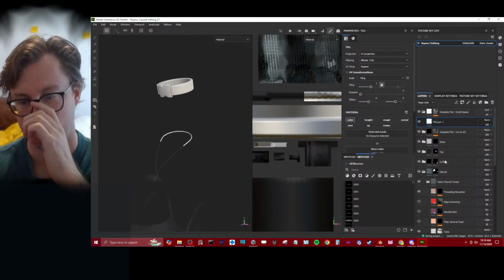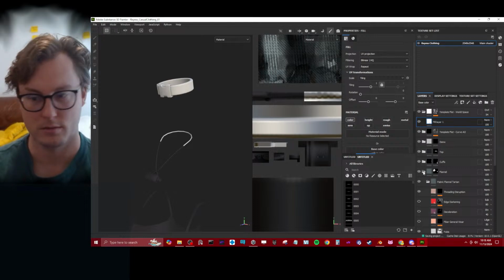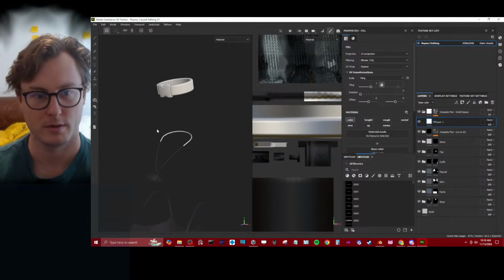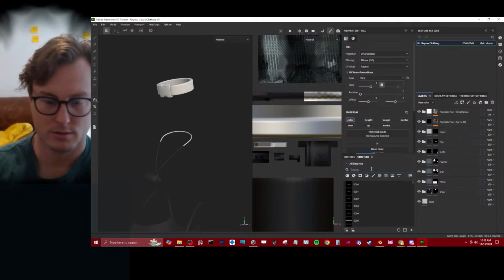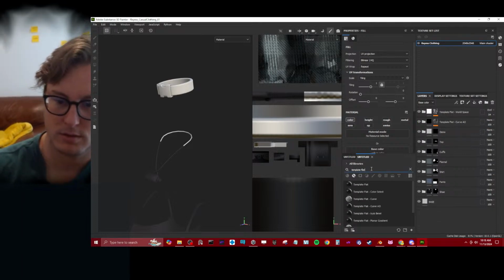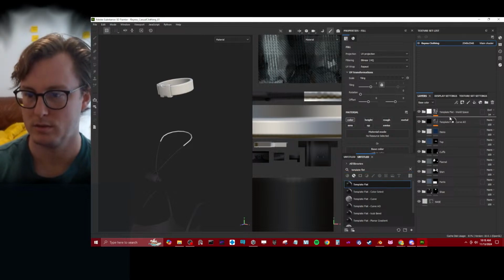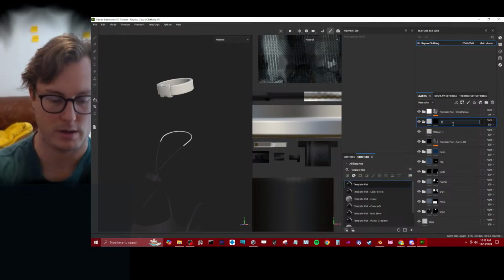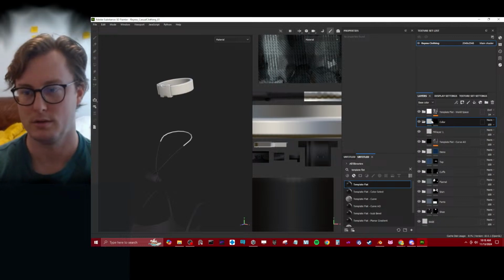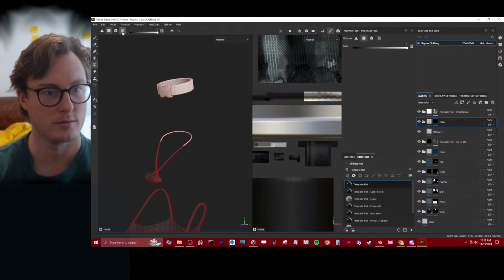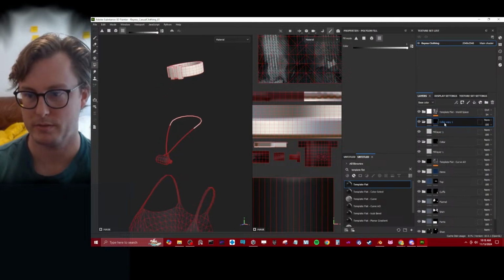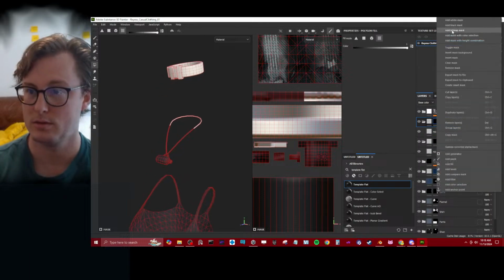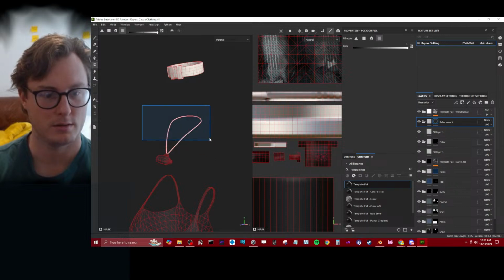Okay. So now, got the collar. There. We've got necklace.